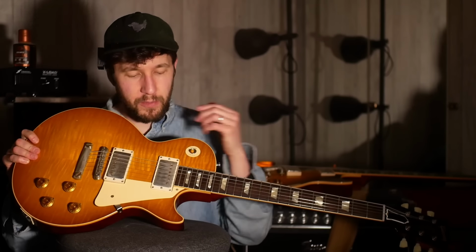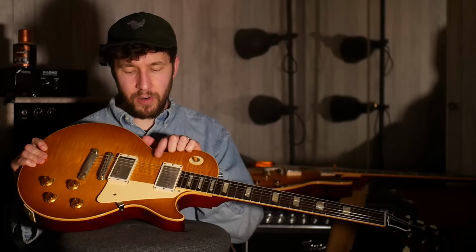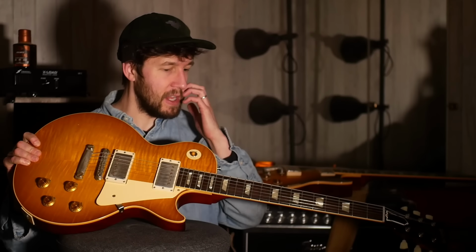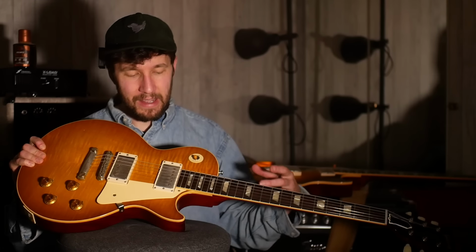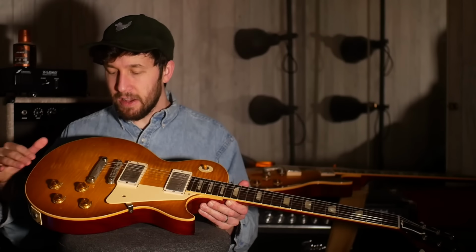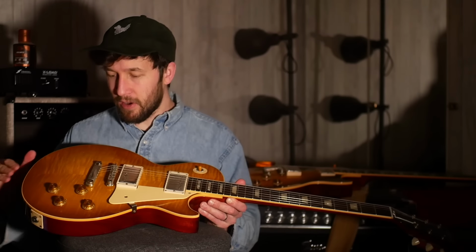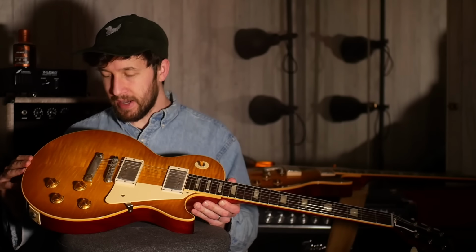I think Murphy Lab used freezers essentially to do this. But the other key difference with the Murphy Lab stuff is that this nitro is a slightly different formulation, I believe, even to what they use in the custom shop. That is what differentiates the Murphy Lab, is that they've used this lacquer, which they say is closer to what they used back in the day, which as a paint is probably kind of inferior because it is pretty delicate. But what you're getting with a Murphy Lab is a guitar that is going to look old pretty much straight away, and it's going to age quickly.